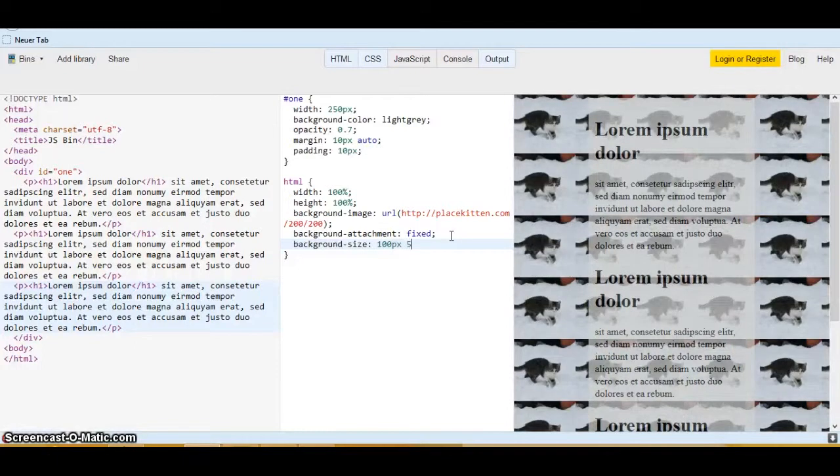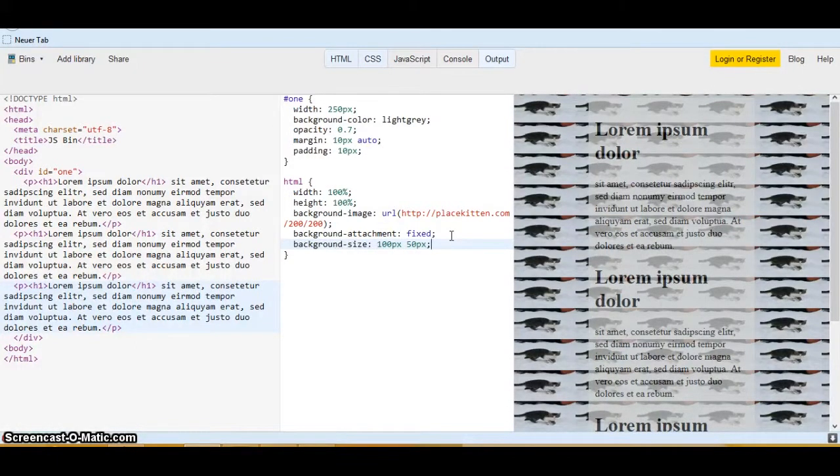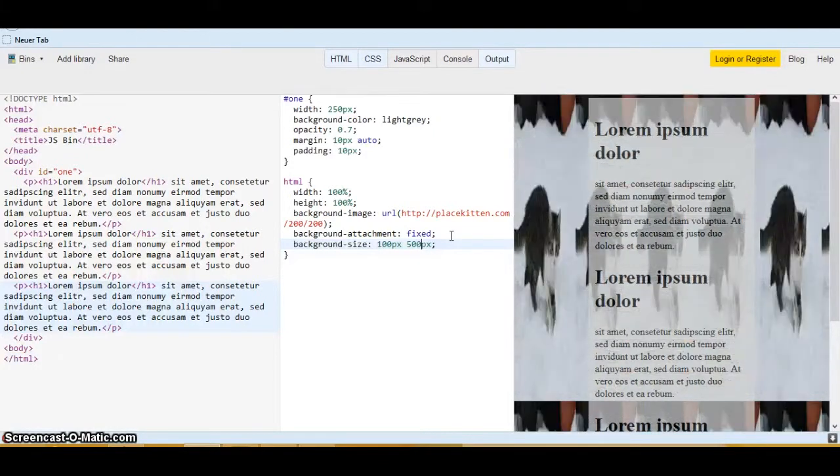So 100 pixels, 50 pixels: this gives the background picture a size of 100 pixels in width and 50 pixels in height. We can make it very big, so you can see it's totally out of ratio now. But you have full control over that through pixels, or you can use percentages.